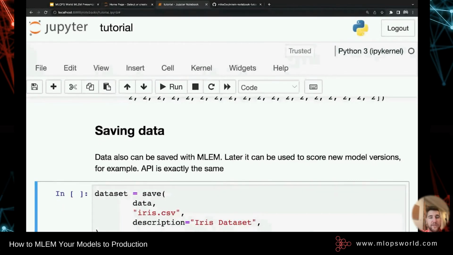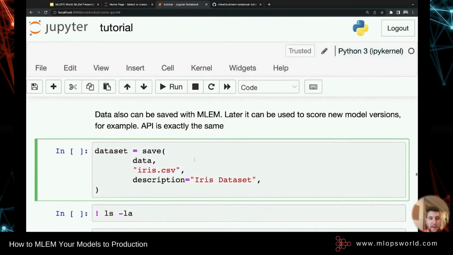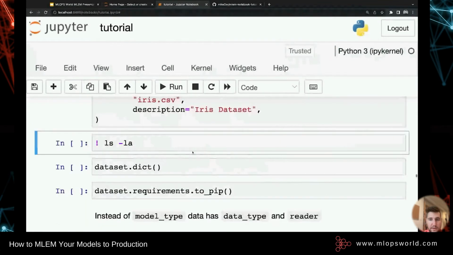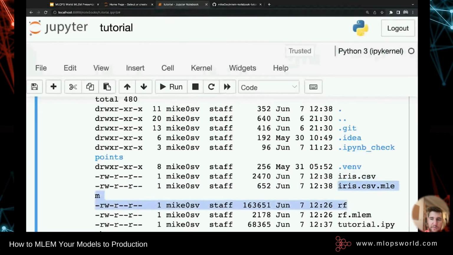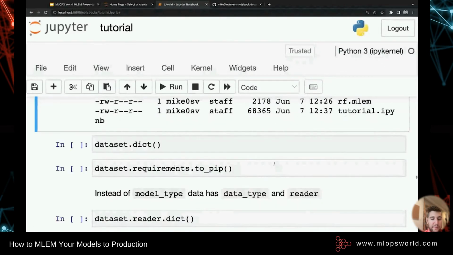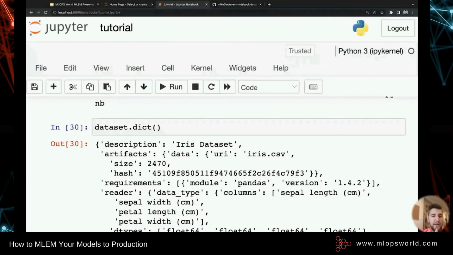Yeah, as I said, you can also save data the same way, and I will show you how to do that. So you will use the same save method for your data set, and you provide all the same arguments here. And if you save this, you will get these two files, one of which, of course, is just a CSV file, and one is a metadata file. And of course, we collect a bit different metadata about data sets. So we still have description, of course.